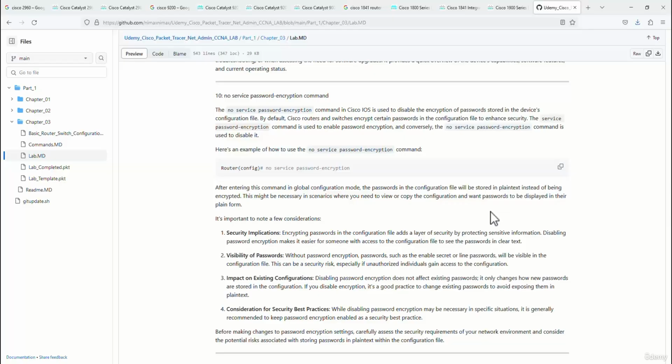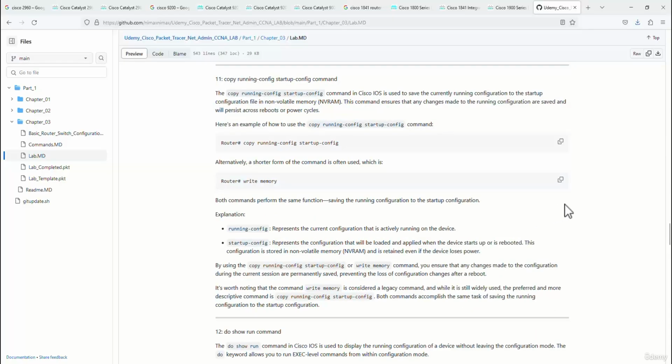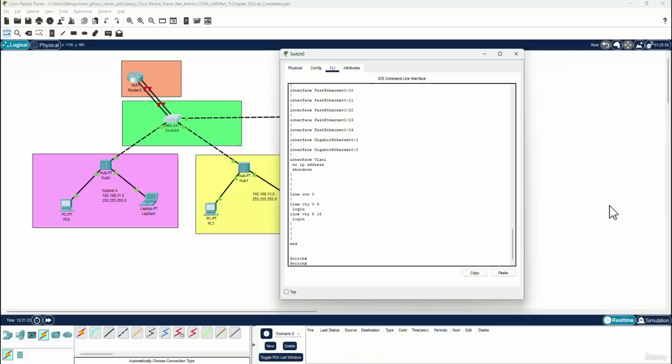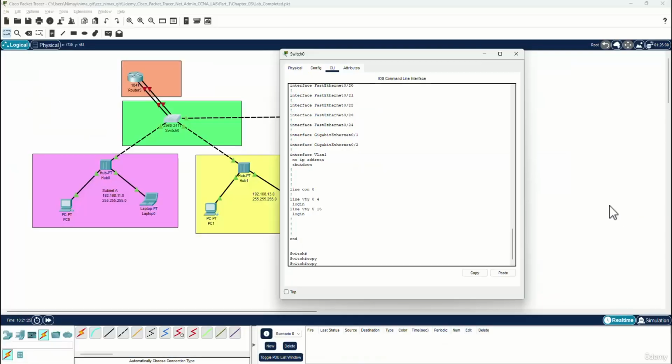Number 11, we know that if we want to save the currently running config to the startup configuration file in NVRAM, we should type copy running-config startup-config. So here I type copy running-config startup-config and then press enter to confirm it.